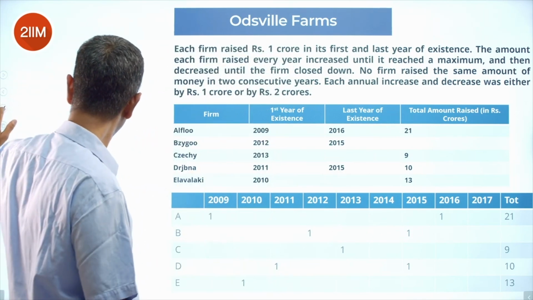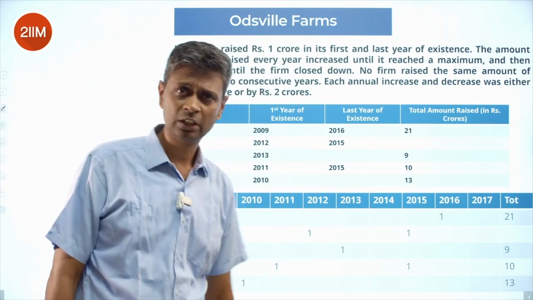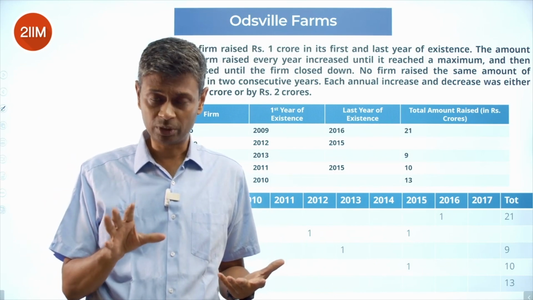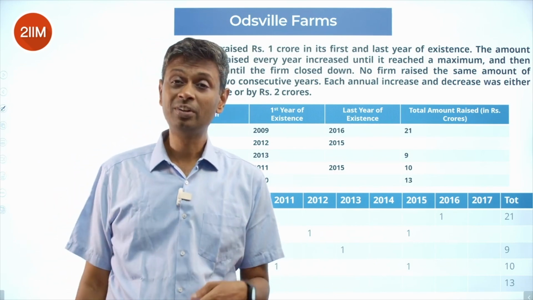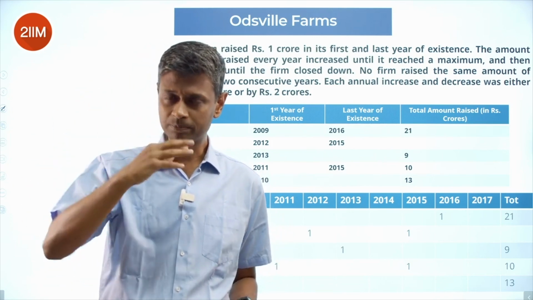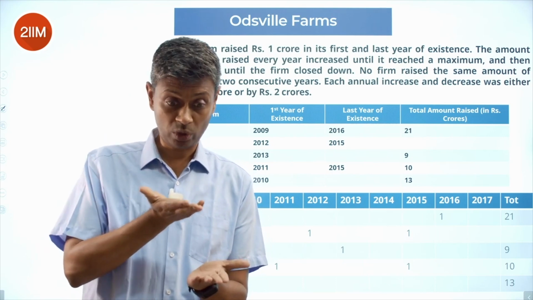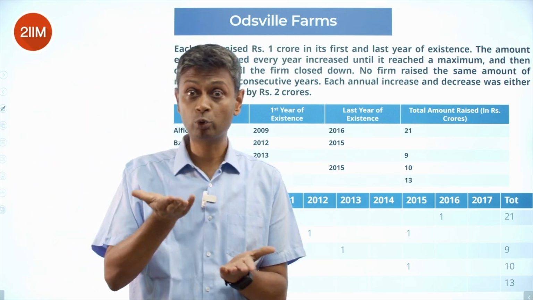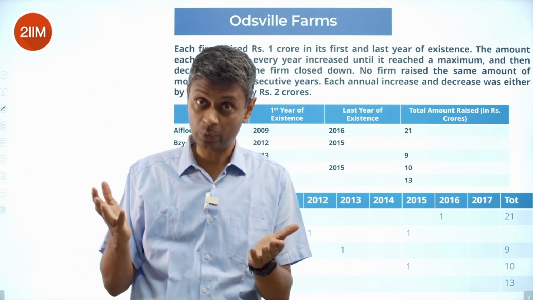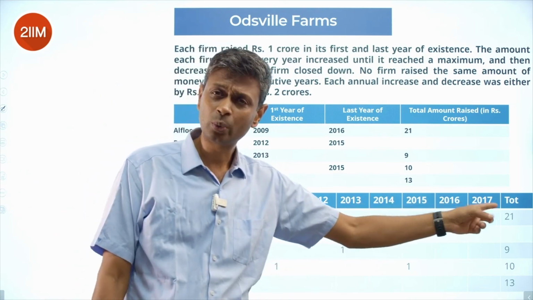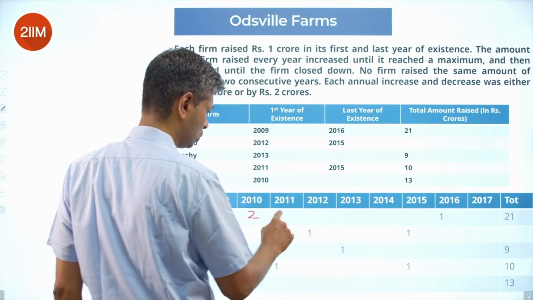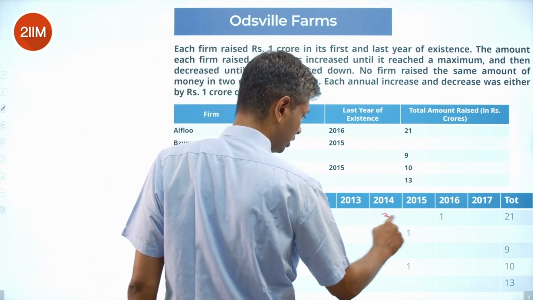Now I'm going to dive a little deeper into A. And initially I thought 21 crores, 8 years, lots of possibilities. Now I'm thinking, hey, maybe not that many possibilities. Now I'm going to say, with 8 years, what is the minimum? What is the maximum? And my gut feel is 21 will be closer to the minimum because my numbers have to keep increasing. Let's go 1, 2, 3, 4. 1 plus 2 plus 3 plus 4 is 10. And then 4, 3, 2, 1 is 10 in an 8-year sequence. So we are very close to 21. And so I'm going to think about the minimum possible over 8 years. So make it 1, 2, 3, 4. This side is 3, 2, 1.